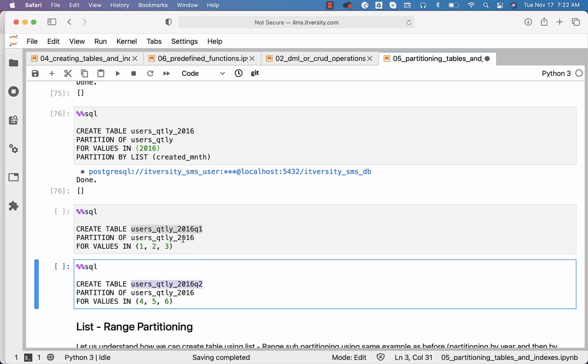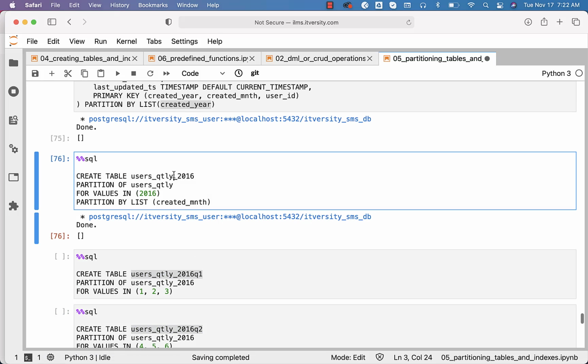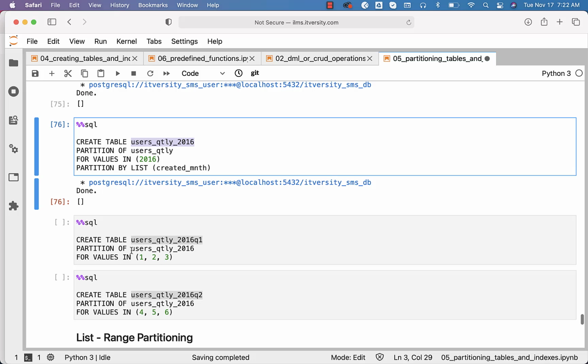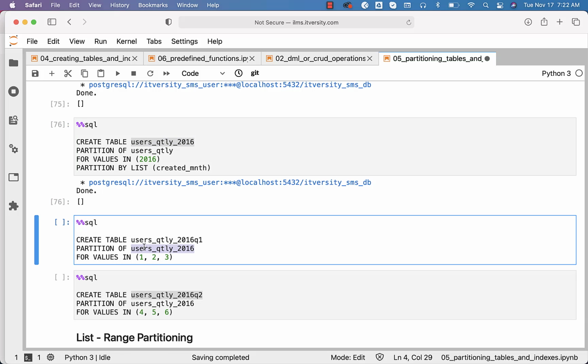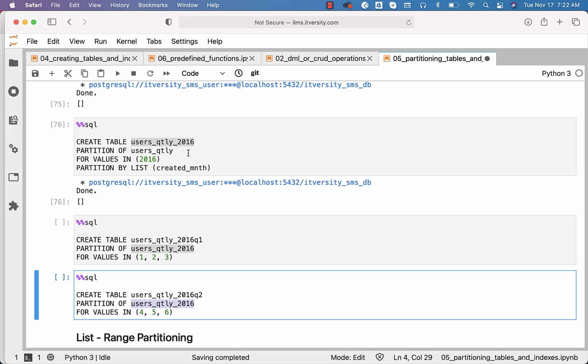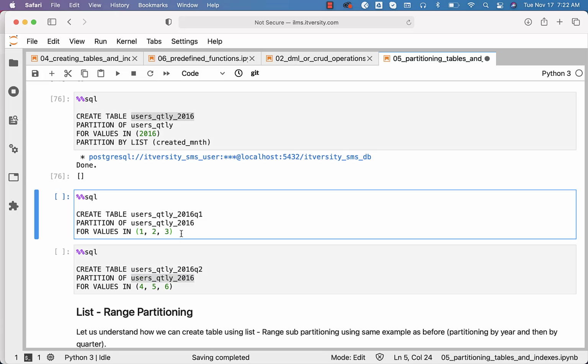These tables are on top of users_quarterly_2016, which is meant for the 2016 year partition for users_quarterly. And you can see that I am saying partition of and defining this table here. So both these create table commands have the table that is created for partitioning for year 2016. And then as part of for values in, because we are talking about Q1, I have 1, 2, 3, January, February and March values here.